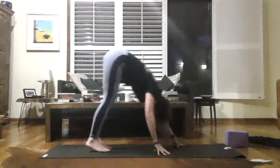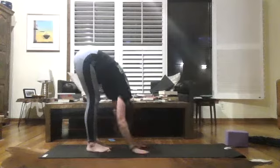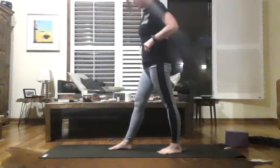Walk your hands closer to your feet. Nod your head, release your cervical spine, bend your knees, slowly roll up. Inhale up. Exhale, hands to heart center. Right foot forward, left foot back. We're coming into pyramid now.